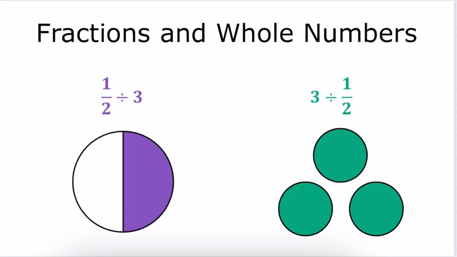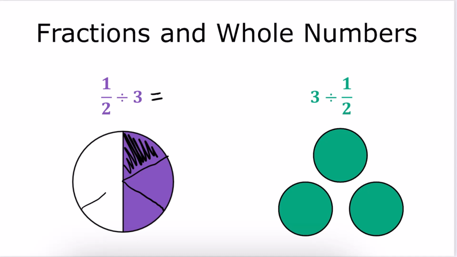So let's look really quick at what this would look like in an area model context. Same numbers that we had before, but instead we're going to represent it with an area model instead of a number line model. Okay, so if I have 1/2 divided by 3, the way that I'm going to think about this is I'm going to have a half of a circle or a square or whatever type of shape you want to use. And I'm going to divide it equally into 3 pieces. And one of those pieces is going to be my answer. So I just need to figure out how big that piece is.